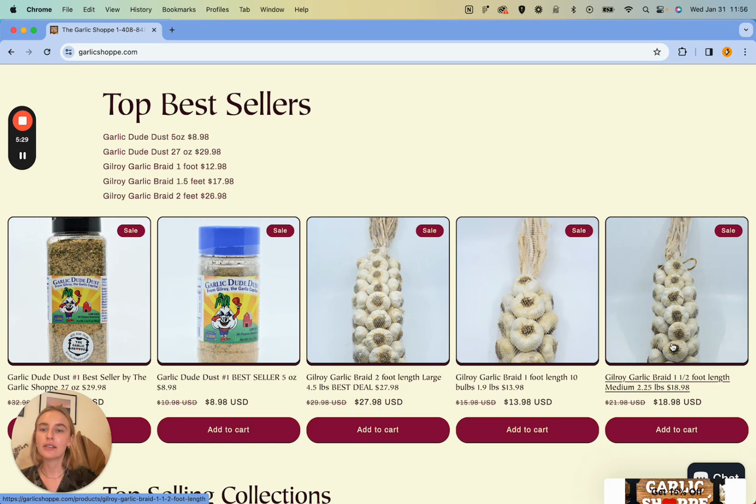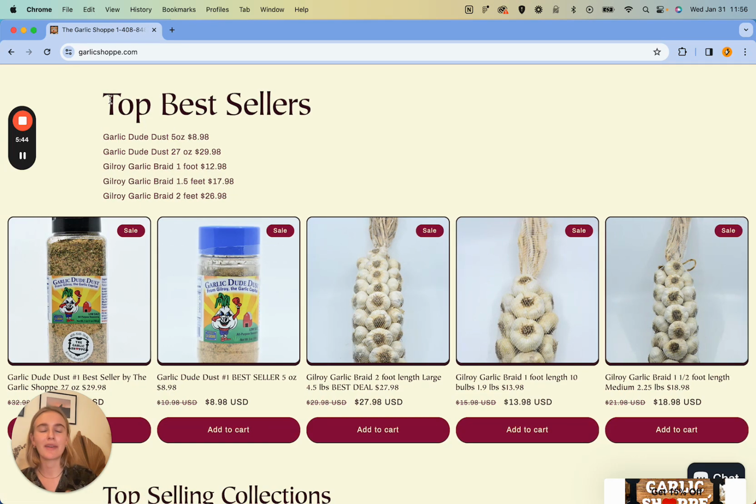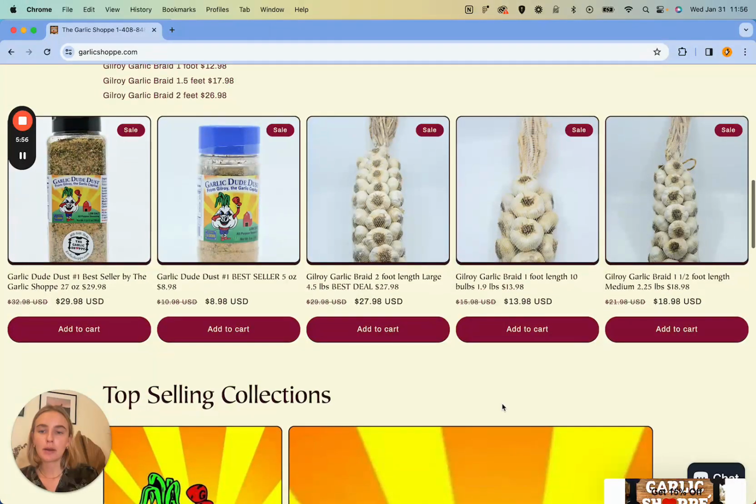So you have these different spices, you actually sell garlic itself. I'm a little confused as to why you have these listed here and then also as images. So I think you could probably get rid of this section. And then also just in terms of alignment, this is a minor, tiny kind of design thing. But right, you have this aligned here, but then these stretch all the way edge to edge. So I'd recommend kind of compressing this so it all aligns nicely. But I really like that I can see some bestsellers.